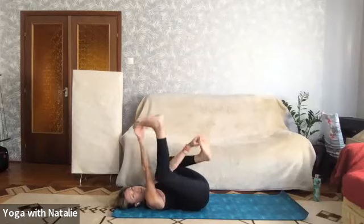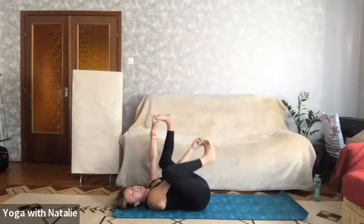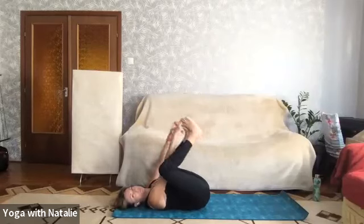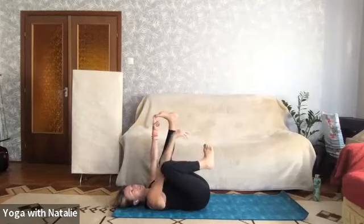Come into happy baby pose when you're ready. Now, happy baby pose, a lovely pose. Try not to skip it. You can really loosen up the hips. That's it. Well done.